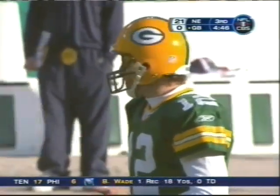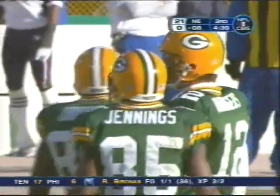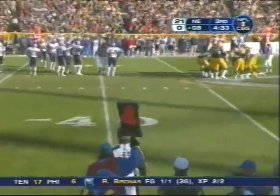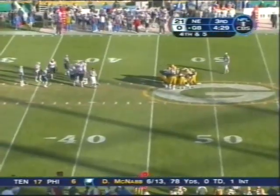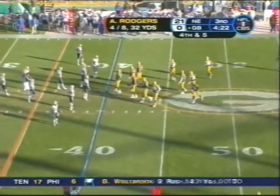Well, Aaron Rodgers looking to the sideline saying, do you want us to go for it on 4th and about 5? And no one is coming out from the field goal unit. You got to go for it. Why not? Be a pretty hefty kick from this distance anyway. Well, the change in field position, it's too far for a field goal. And the reality is the change of field position on a punt might be 15 or 20 yards, unless you got lucky and pinned them inside.